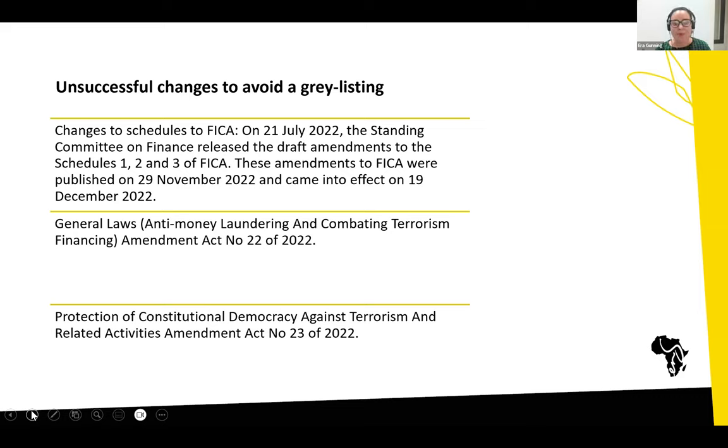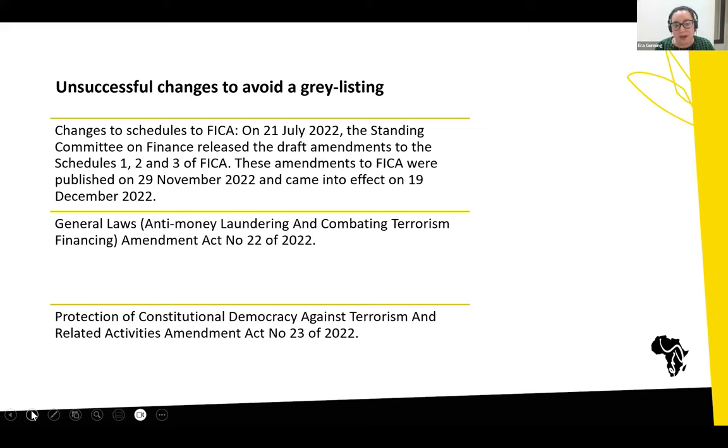Then our General Laws AML Act, Amendment Act was also passed in December. And this act amends 5 pieces of legislation, including FICA, including the Companies Act, and so on. It amends these pieces of legislation to cater for beneficial ownership registries, so that we can establish who the one body, the human being, is who ultimately controls a company or a trust or a partnership, so that we can see who actually pockets the money at the end, who controls that legal entity. Because of course, legal entities, trusts, partnerships are often used for the likes of money laundering.